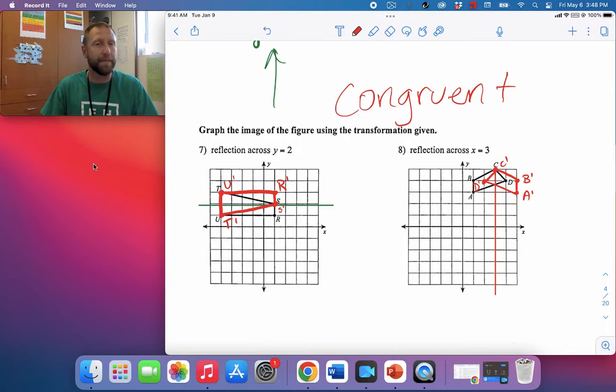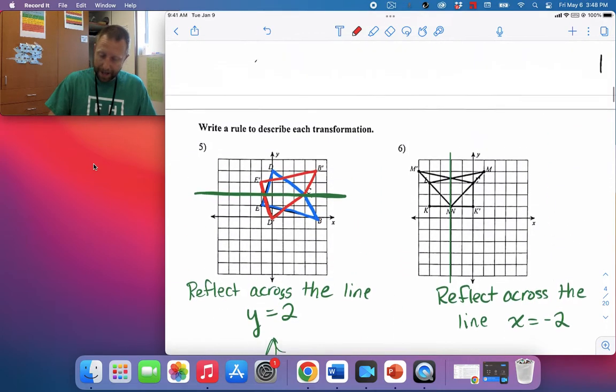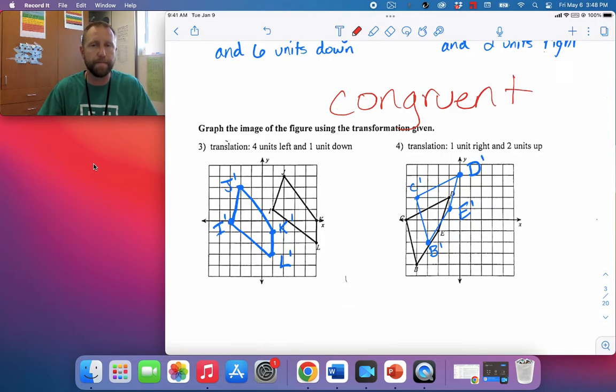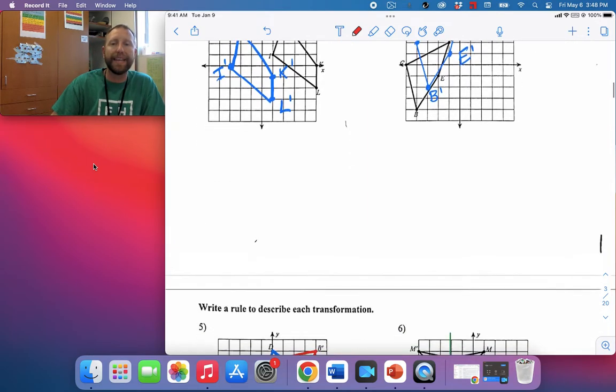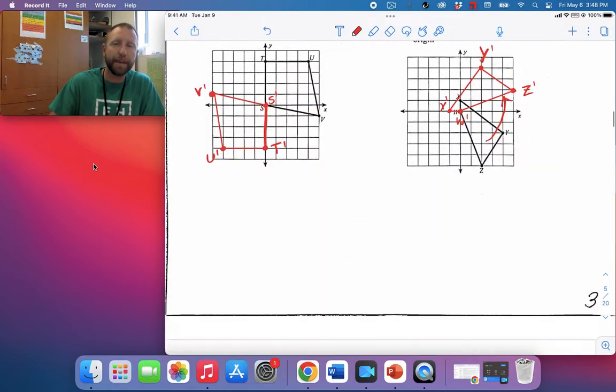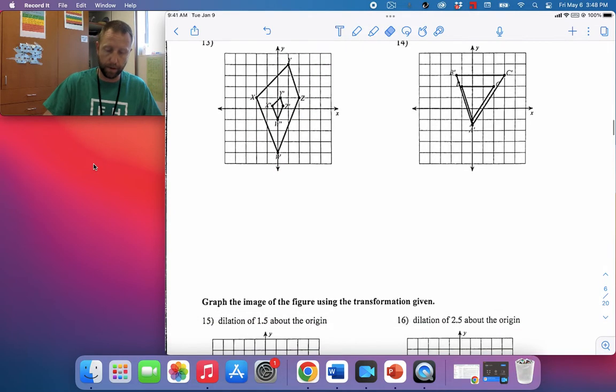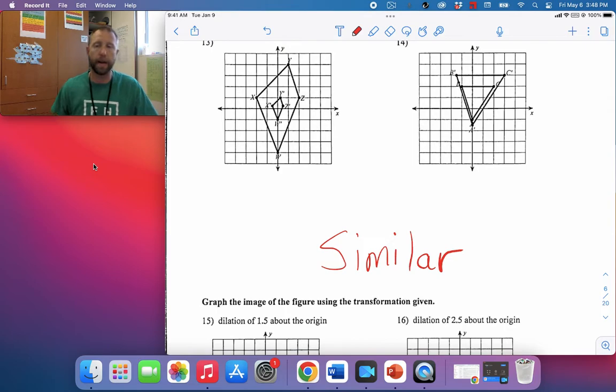Remember, congruent means the same or equal to, right? And then the same thing for page 1. I want you to go back and right in the middle of the page, I want you to write congruent. For a translation, a rotation, and a reflection, the shapes are congruent. But when we get to this last transformation here on page 4, where it is very obvious these aren't the same size anymore, they're not congruent. They are similar shapes. Okay? That's the big difference.